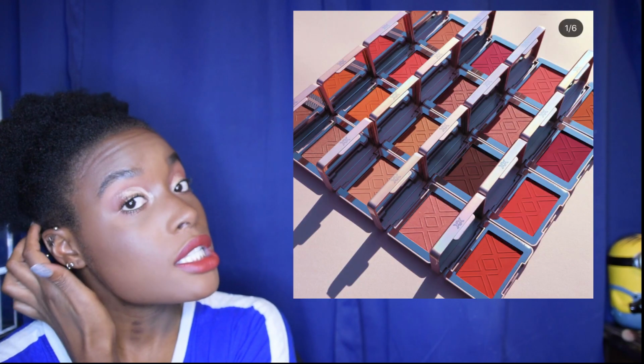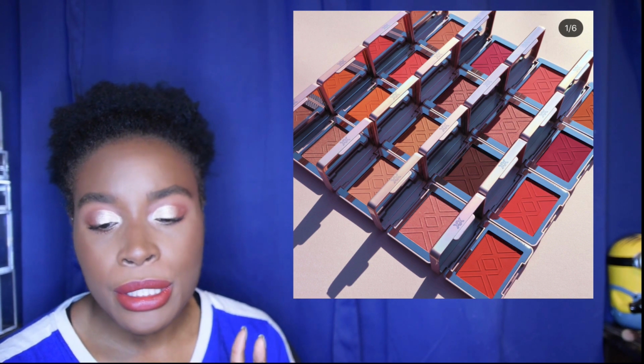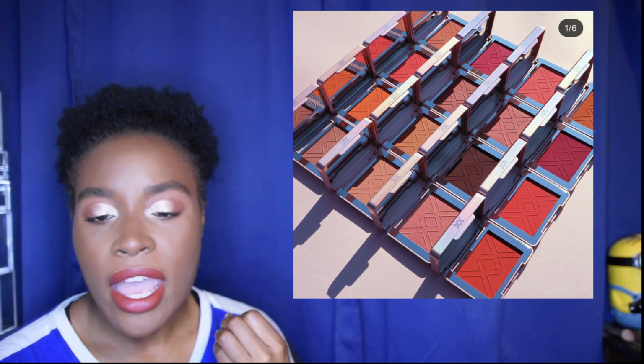Now, this brand has a lot, I mean a lot of things. They have 16 powder blushes, 10 bronzers, 12 highlighters, 4 face palettes, and 2 cream blush sets. They have come out and they are ready to play. I'm going to talk about some of those blushes. The single pan blushes look beautiful. I mean beautiful. There's so many that really are calling to me.